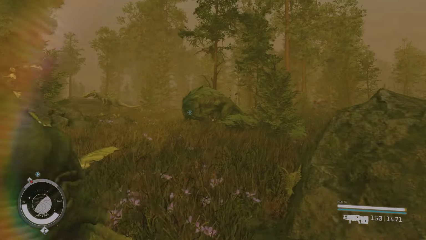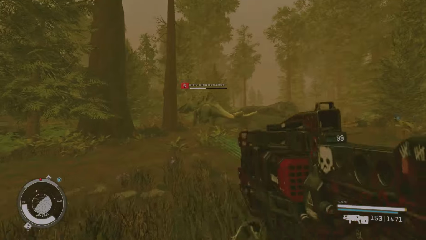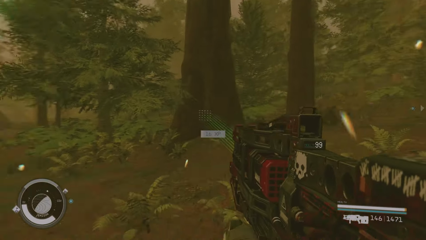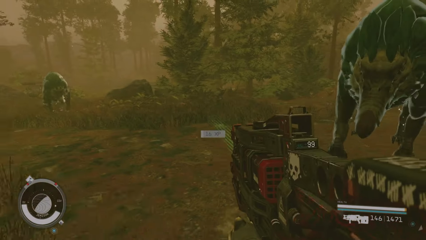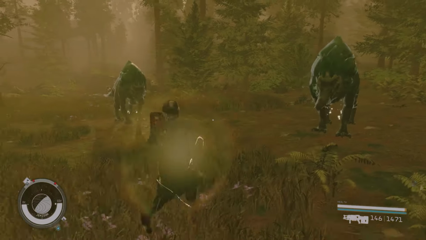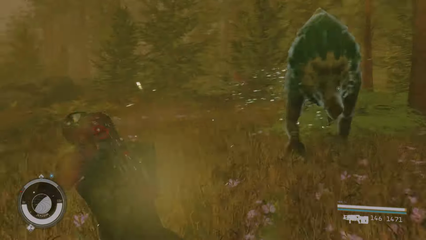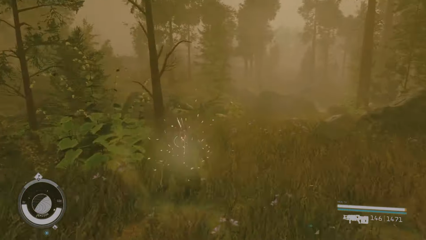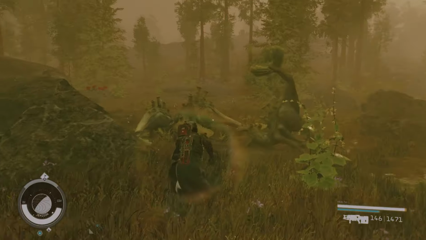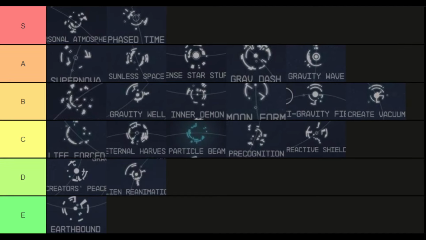Alien Reanimation. It brings an alien to life that was dead, and it will fight for you. This ability is kind of useful. You can use it on multiple aliens. The only time you'd ever want to bring an alien back to life is to fight other things, but it's most likely that the other things are also going to be dead. You mostly just don't get a chance to use this ability. It would be a lot better if you could also use it on people, but you can't, so D tier.